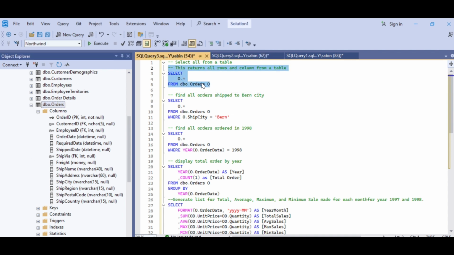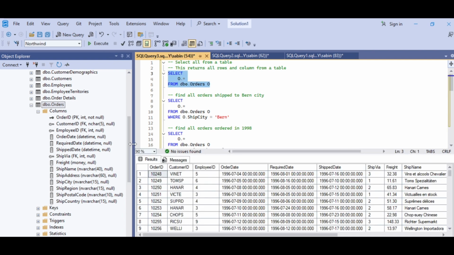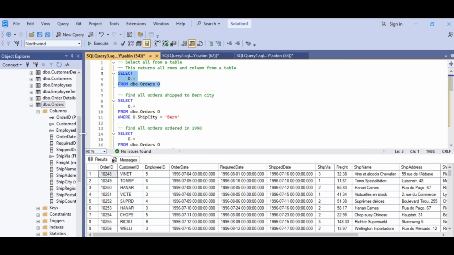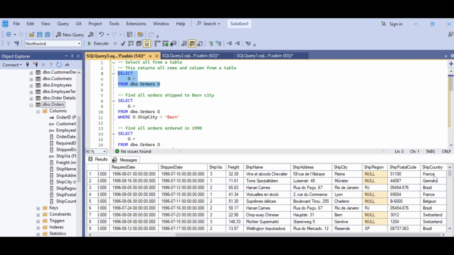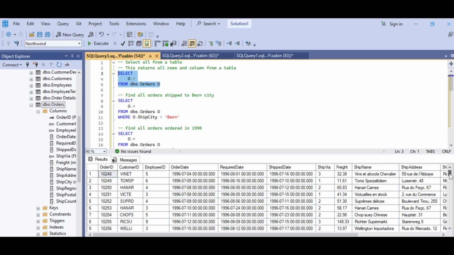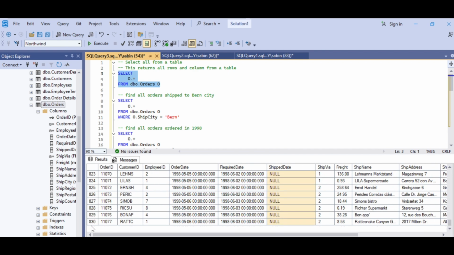If I run this, we have order ID through ship country, and we are returning all the records, 830 records from this table.